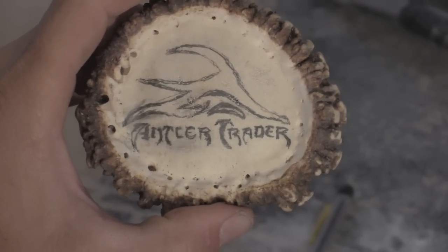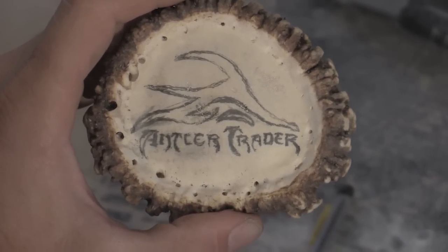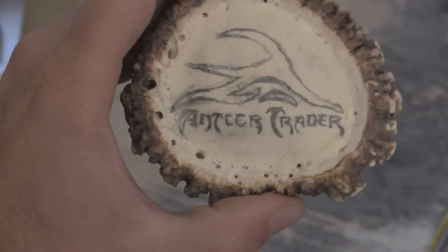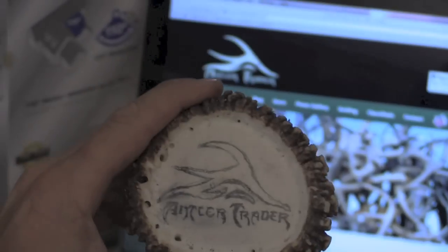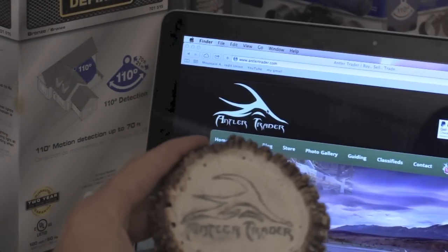Now that you've got it drawn you can start carving. Because the lettering is so small and intricate on this, I'm going to use the 1/32nd inch bit to carve it into the buckle instead of carving everything around it to make it raised — this gives more contrast and definition. Another good way to transfer your image is using a vinyl cutter: have the logo printed on a thin sheet of vinyl, stick it to your burr, and carve around it. It's a lot easier, especially if you're doing multiple buckles with the same design.